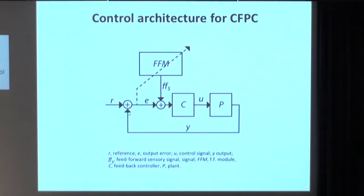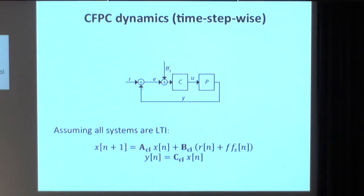This is the architecture. Well, this is the cerebellum. Also here, it's a feed-forward module, because in itself, this architecture is not particular to the cerebellum. You can use it also in other tasks. And the point is that if you know a little about dynamical systems, you can express this system, which is a discrete time linear dynamical system, with the dynamics and the input and the output matrix.